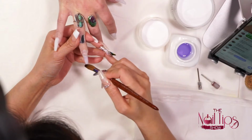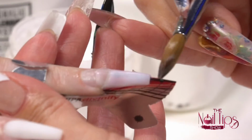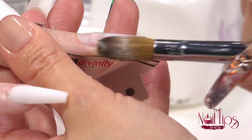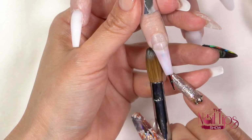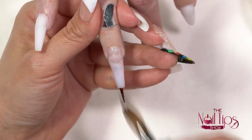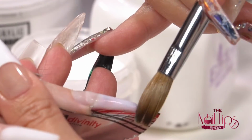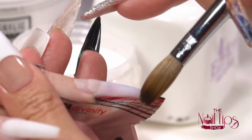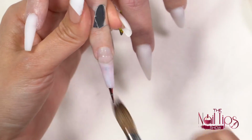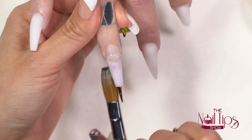I find that this technique is really great for you guys, especially beginners, to build up and learn how to sculpt. If you're not good or not ready, or you don't work as fast yet, this is a good way to set yourself up for success with sculpting, by working slowly and building like a bridge, like you're building a house brick by brick. I feel like these techniques are great. I've shared it in the class, and some of the students tried it and they really see the difference in their skills. So I hope that you can watch this and take the tips that I shared today and do the same.